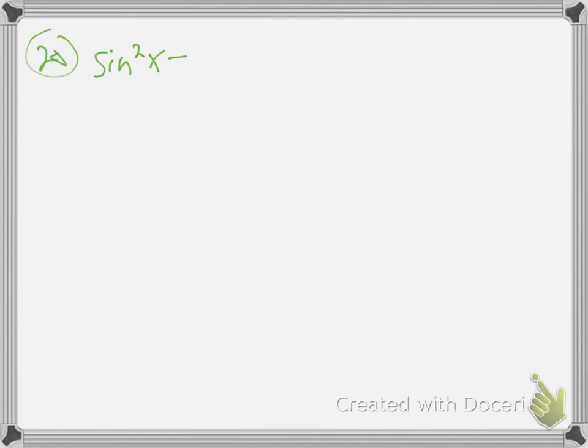Sine squared minus cosine squared is 0. All right, so what are we going to do first? Yeah, same kind of thing. We got to get it all sine or all cosine. It doesn't matter which one. You just can't have a mix, right? We don't want two trig functions. So I'll just say, hey, sine squared, you are 1 minus cosine squared. You could do it that way, or you could have made the cosine squared 1 minus sine squared. That's a little more tricky, though. It's after a minus sign. You have to be careful to distribute the minus. It's easier just to change the one in the front.